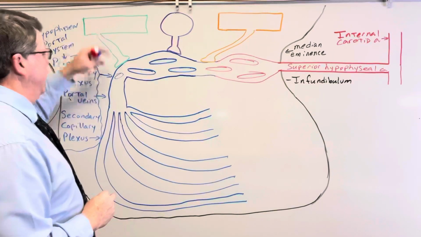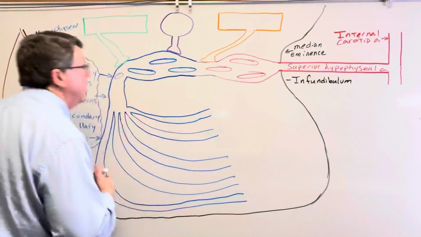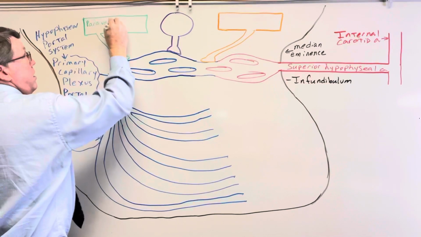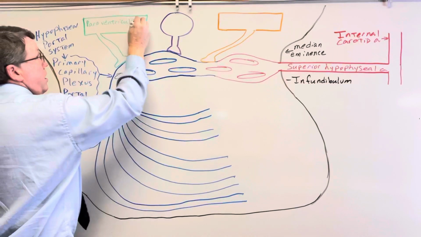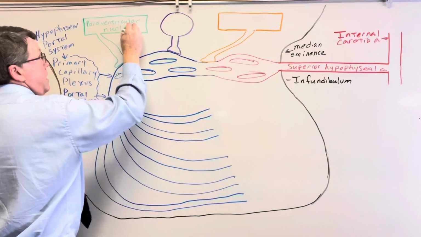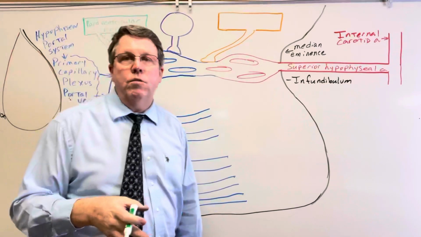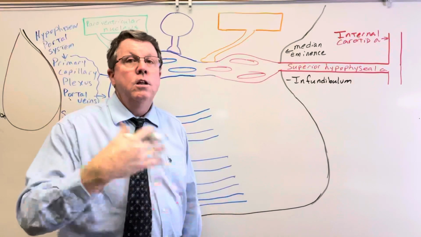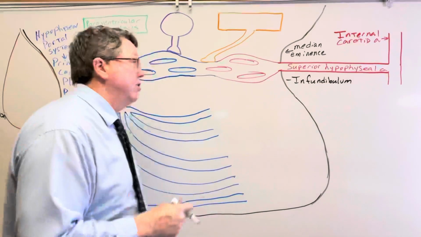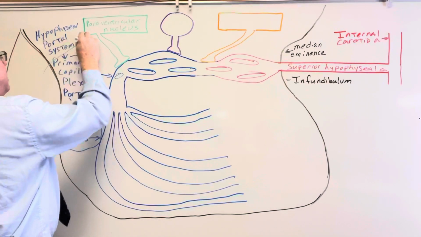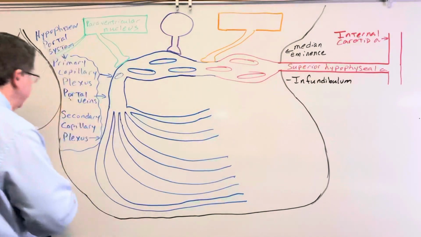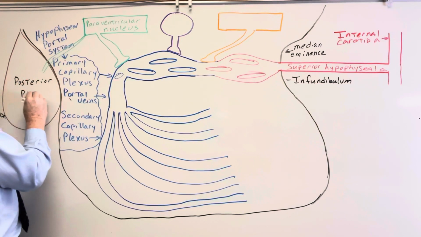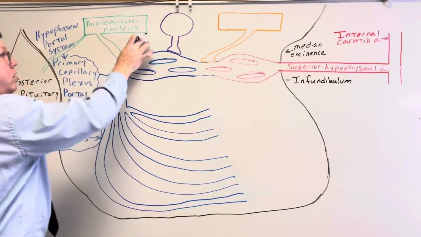We're going to start with this right here, and we are going to call this right here the paraventricular nucleus. Now, if you recall when we did the posterior pituitary gland, we also had the paraventricular nucleus, right? We said it supplied oxytocin to the posterior pituitary gland. This is going to do that. It's going to supply oxytocin to the posterior pituitary. Let me just write this back in here. Right? So it's going to supply it to the posterior pituitary, but it's also going to supply some hormones here.